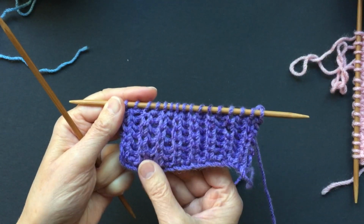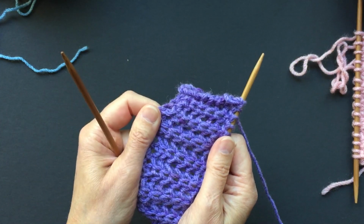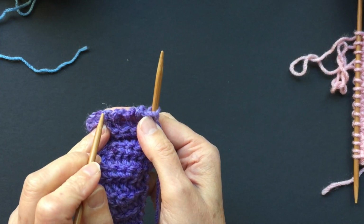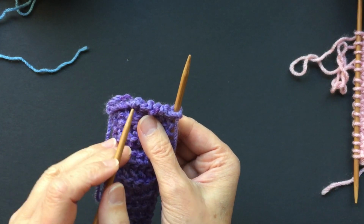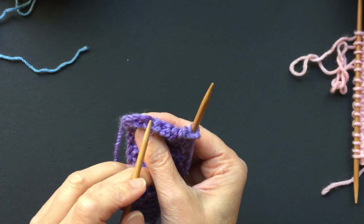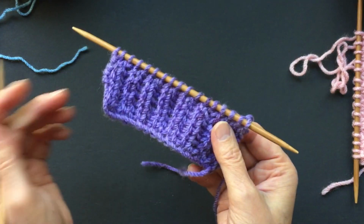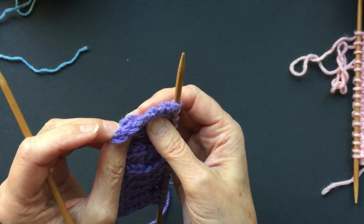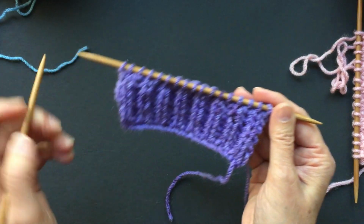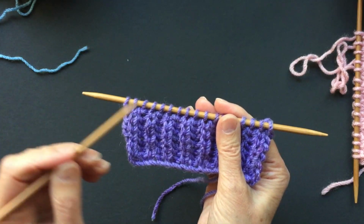Okay, so I knitted several rows and you can see how it is basically developing, right? You can see that we do have a brioche pattern over here, okay? And over here you can see the edge where I knitted every single stitch on the end and at the beginning as well. So you can see those little bumps like you usually get when you're knitting all the stitches. And over here you can see my chain like edge when I don't knit the last stitch, when I just slip it, and when I knit my first stitch through the back loop. Okay, so that is just to show you how it would look like when you go and knit all the stitches here, and how you go and knit the brioche pattern with knitting below the stitch.